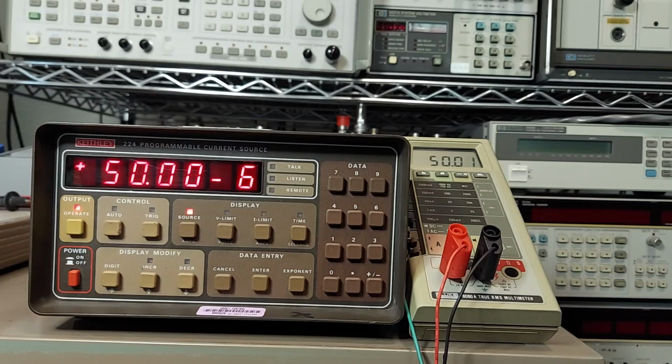Maybe later on I'll do a few more interesting projects with it, but right now it's just to demonstrate how the thing works and how to set it to do a couple of things.